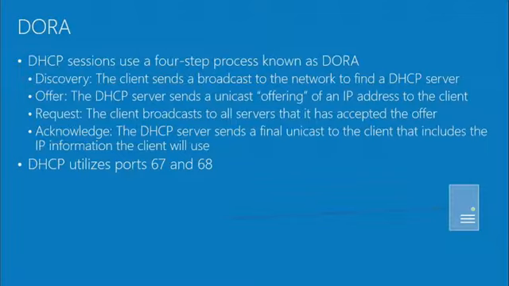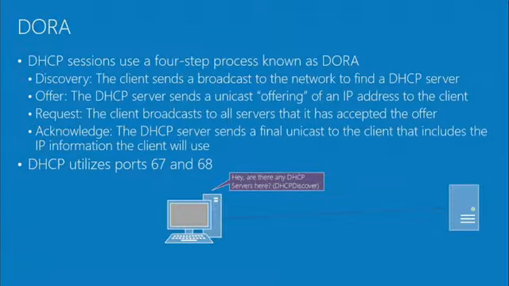DHCP sessions use a four-step process known as DORA: discovery, offer, request, and acknowledgement. If we look at the graphic we have here, we see a client. This represents a client coming online, so it's booting up. It's been turned off, and at this point it may or may not have an existing address. The first thing that happens is it basically says, "Hey, ollie ollie oxen free.